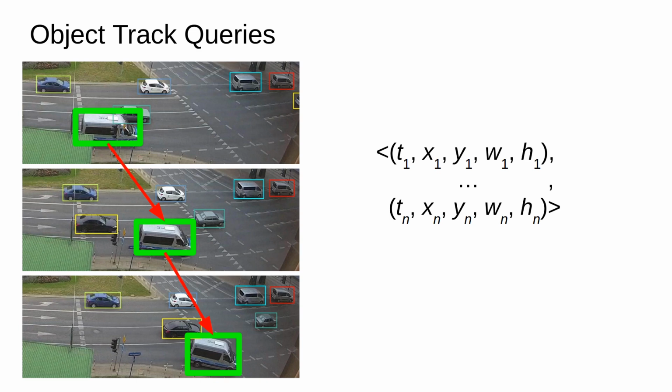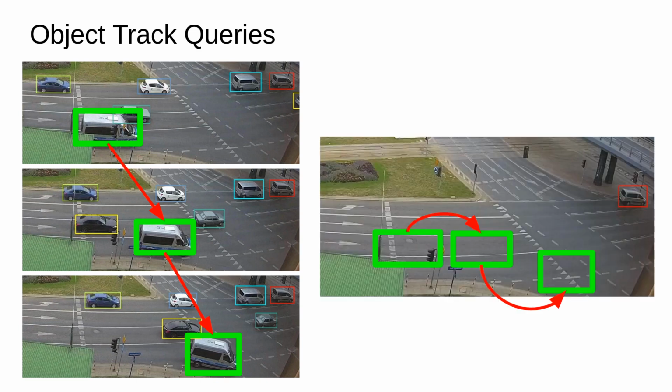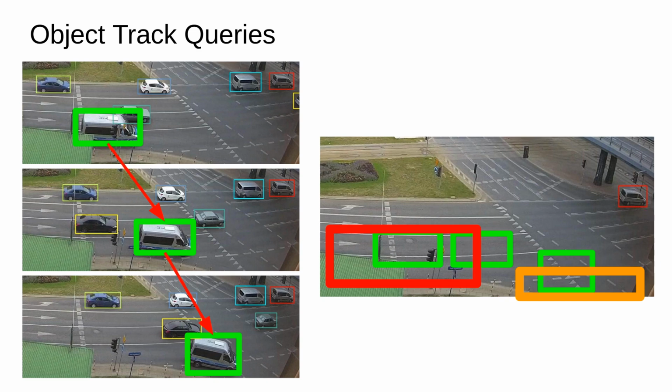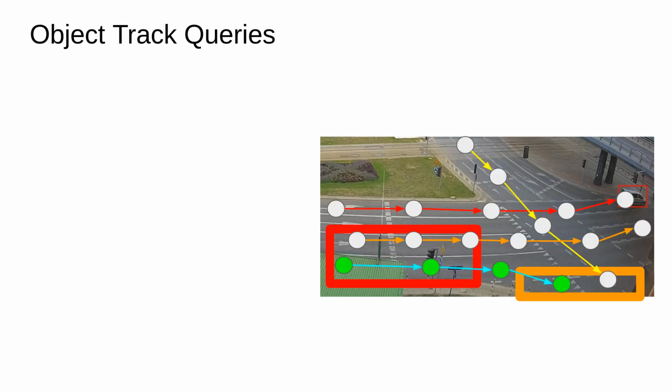Well, an object track is the trajectory of an object over the segment of video in which the object is visible in the camera frame. So here's an example of the track of a van. It's just the sequence of positions where the van appears in the video. An object track query is a query that applies some predicate on object tracks. For example, we might be interested in cars that turn right through this junction. In that case, we could draw 2 boxes and select object tracks that start in the red box and end in the orange box. Conceptually, to execute this query, we would compute all object tracks and select the subset that satisfy the predicate.